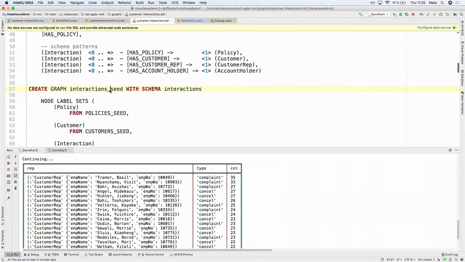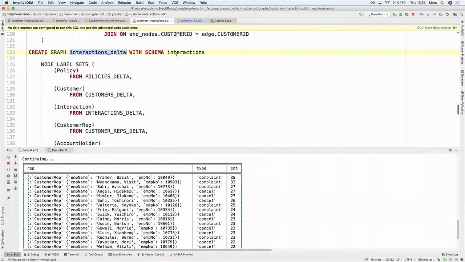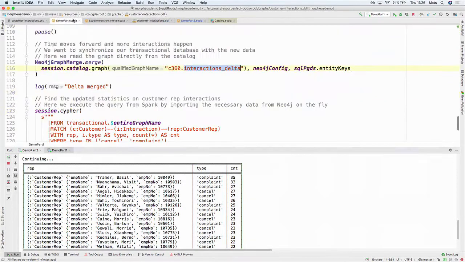This is a graph we defined in our graph DDL, a little bit below here, with the same schema. It's the same kind of graph, but now it comes from delta views. They only show the next chunk of records from the time that has passed between now and the last time it was synced.